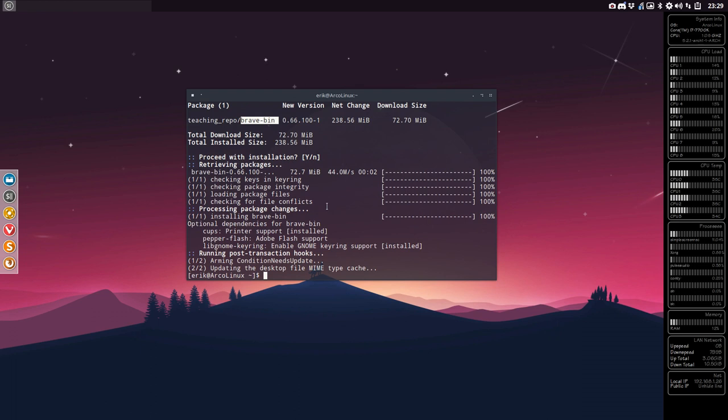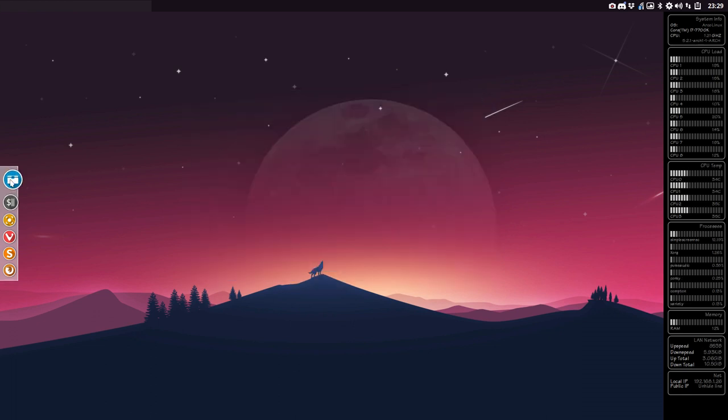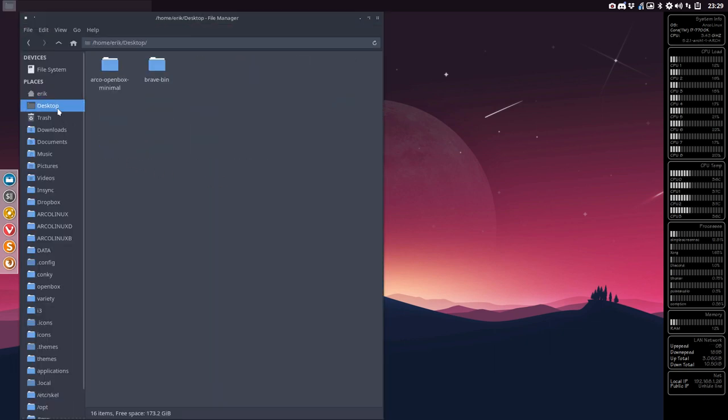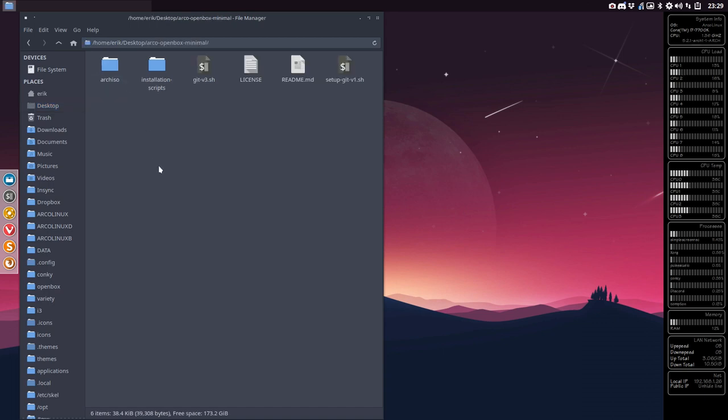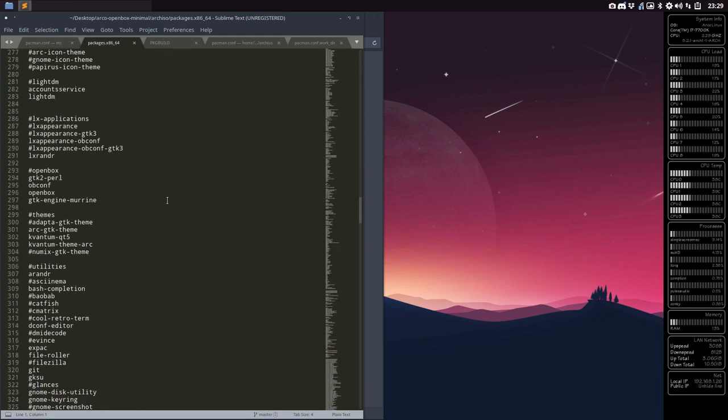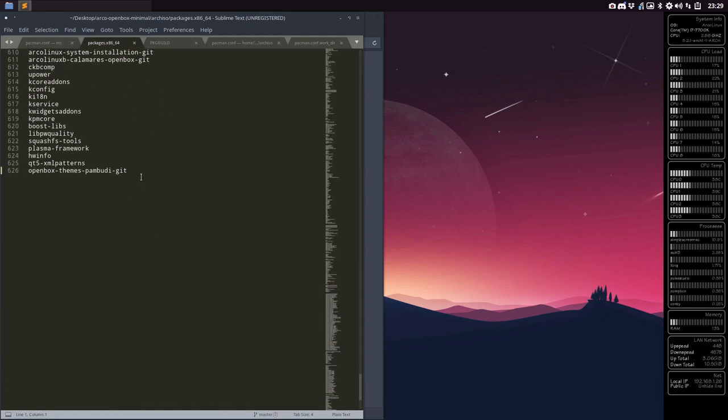All right, last thing, again I repeat the power that these tutorials give you. If you have your own repo, this also means that I can now make an ArcoLinux B. All right, I think everything is deleted. No, it's not deleted. So we were making a tutorial here how to add Adi Pambudi's open box themes, but actually this means I can now put in BraveBin as well. That's the power, that's the tutorials.